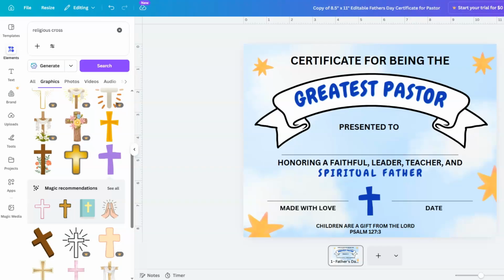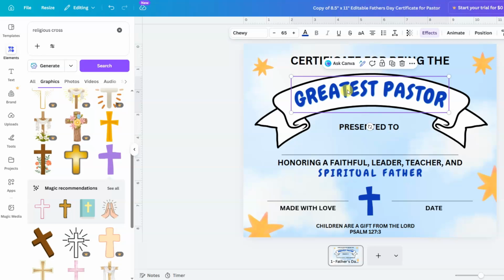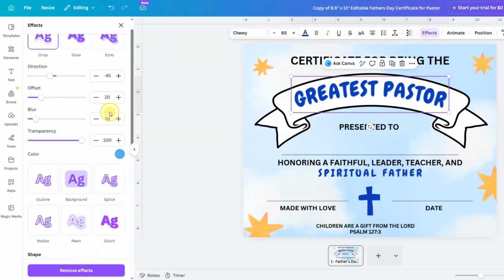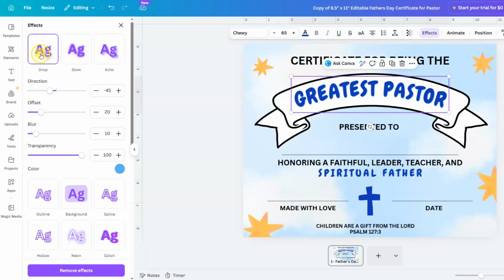Okay, something else we can do is change this light blue color that's in the background of this font. So up here in effects again, we're going to click that. We are going to go up to where the effect is at. And if you don't want the effect at all, you can take it off by just hitting this remove effects, but currently it's a light blue color behind it. But I'm thinking I want to do the yellow in the stars instead and kind of make that pop.